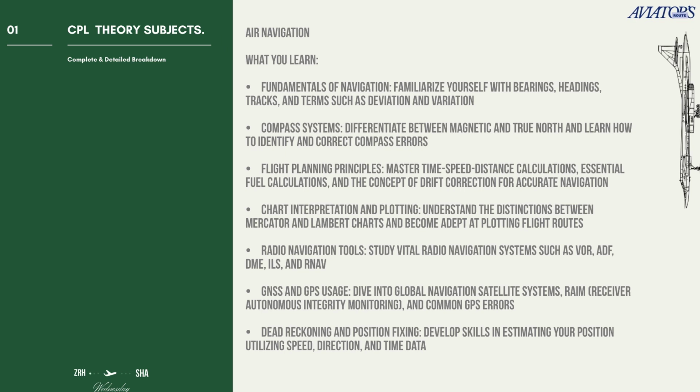Chart interpretation and plotting. Understand the distinctions between Mercator and Lambert charts and become adept at plotting flight routes. Radio navigation tools. Study vital radio navigation systems such as VOR, ADF, DME, ILS, and RNAV. GNSS and GPS usage. Dive into global navigation satellite systems, RAIM, receiver autonomous integrity monitoring, and common GPS errors. Dead reckoning and position fixing. Develop skills in estimating your position, utilizing speed, direction, and time data.